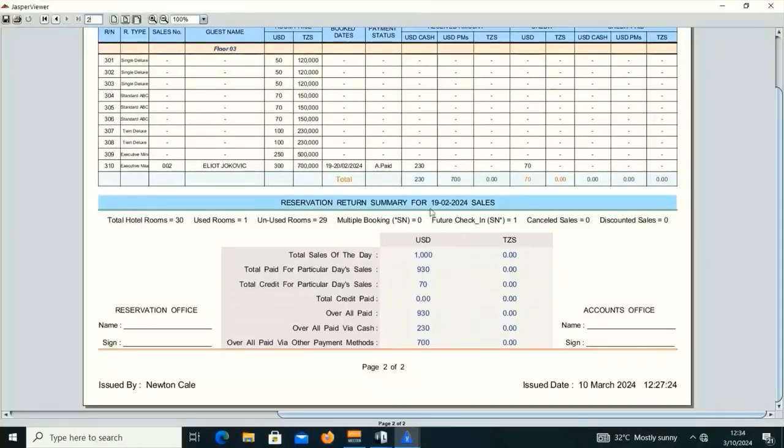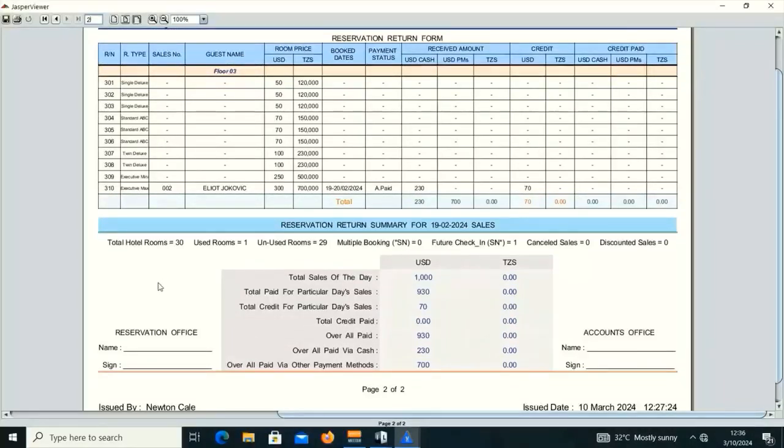I mean, check-in is 19 and checkout is 20. So also the sales date was 19th of February. I mean, this booking was placed on the same date as the check-in.